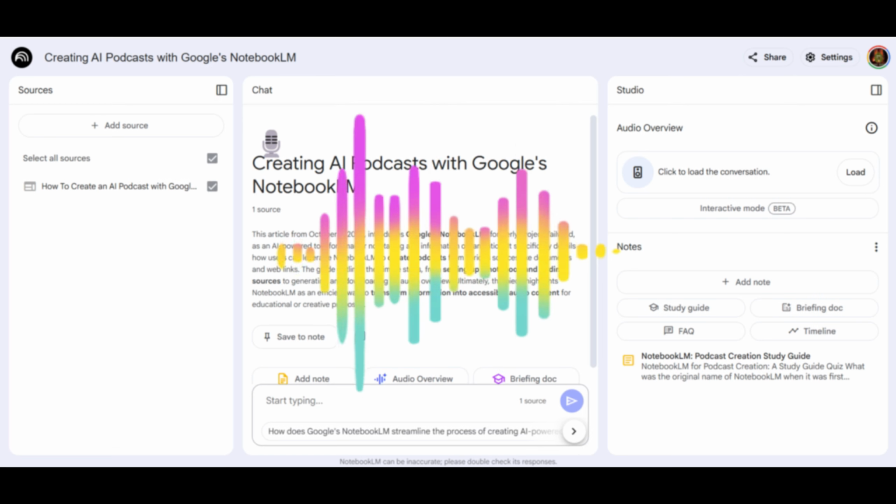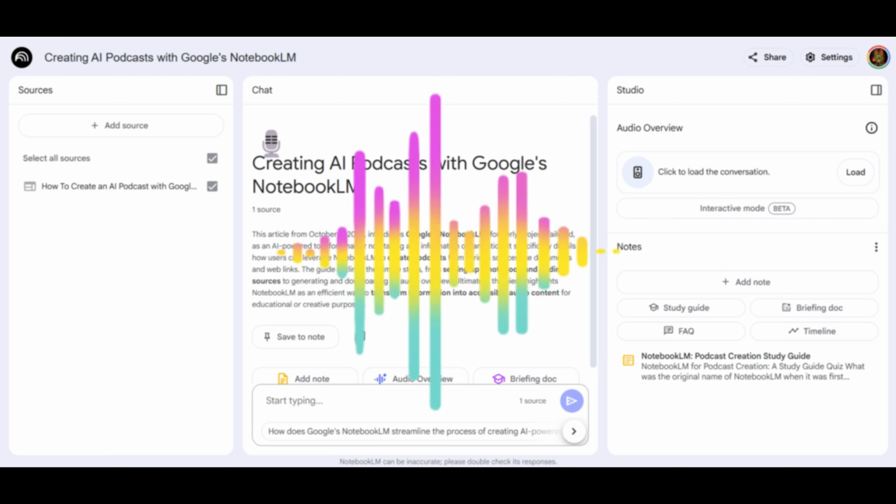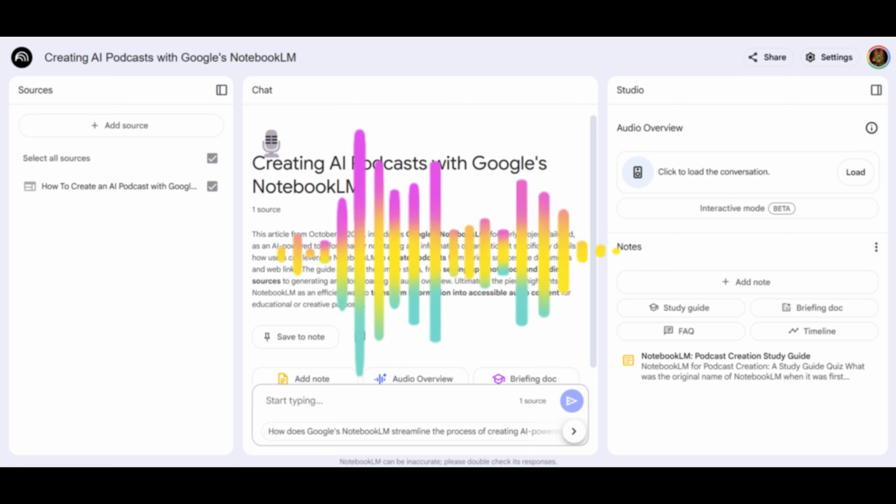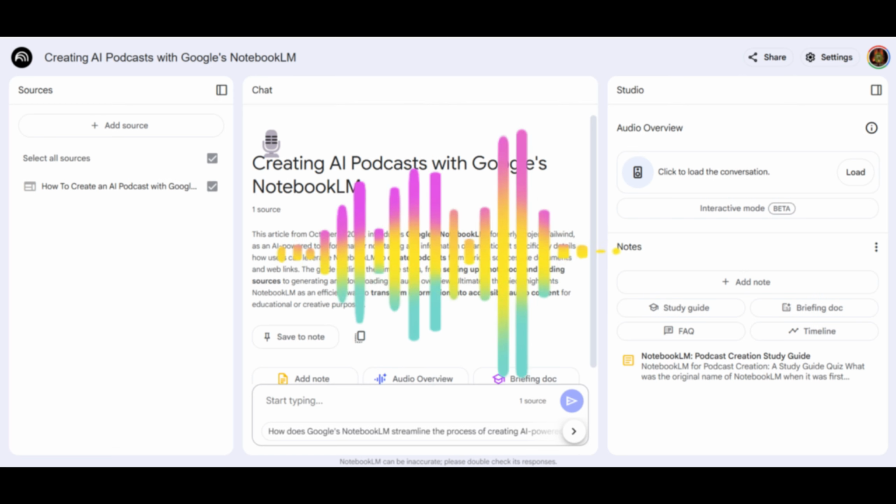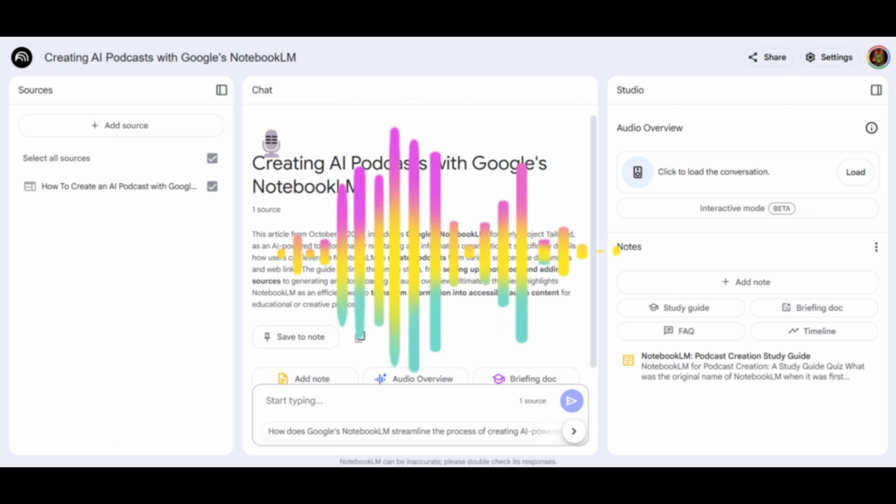It's almost like we're expanding the very definition of literacy. In the past, literacy meant being able to read and write. Now it's evolving to include the ability to navigate and comprehend information in a variety of formats, including audio. That's a really profound observation. It makes me wonder, what skills will be most valuable in a world where AI can generate audio content from any source? I think critical thinking is going to be more important than ever. We need to be able to evaluate information from multiple sources, identify bias, discern fact from fiction.